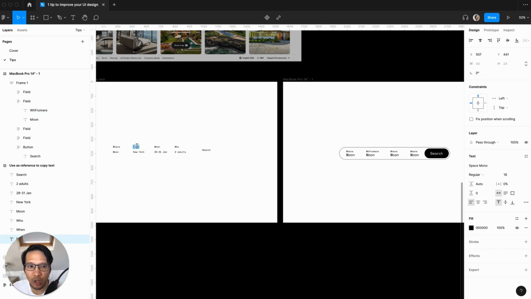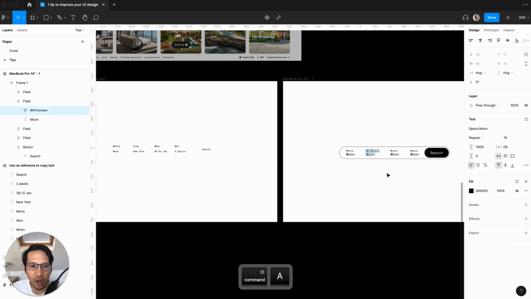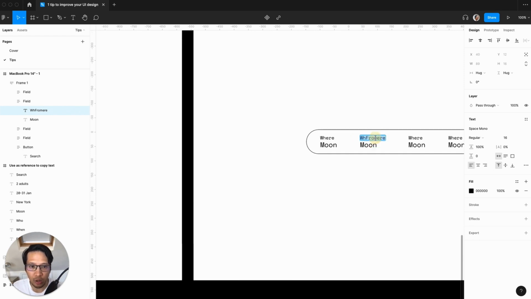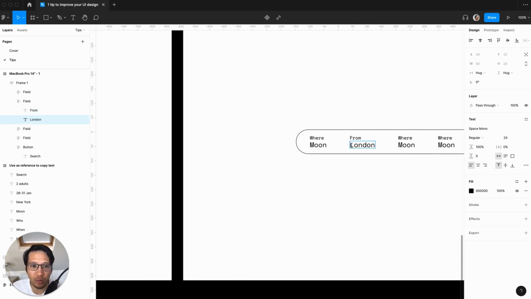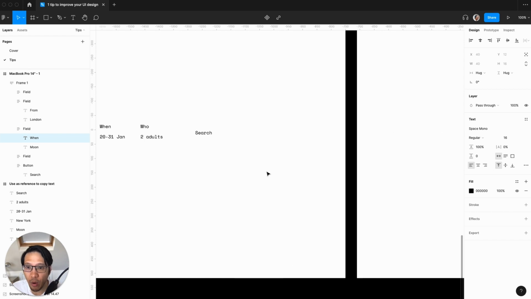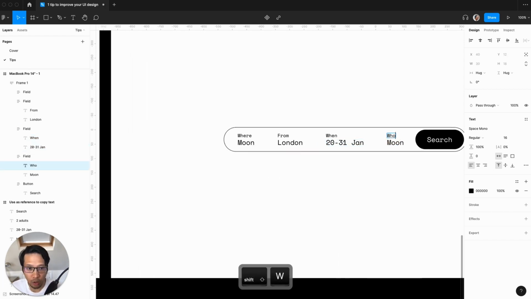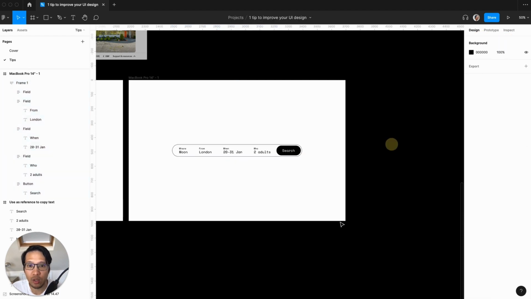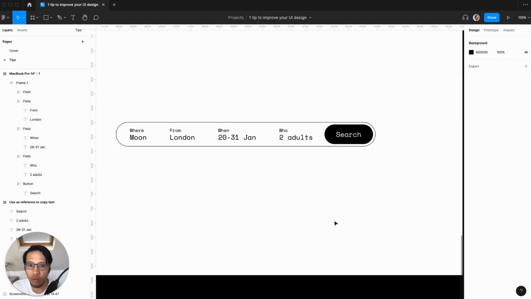So these are actually copying the line heights. So what I'm going to do, I'm just going to type them in. So if I was to just center that, you can see we've created it's just pretty nice and simple.